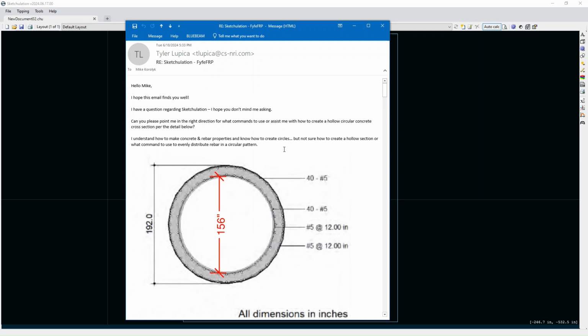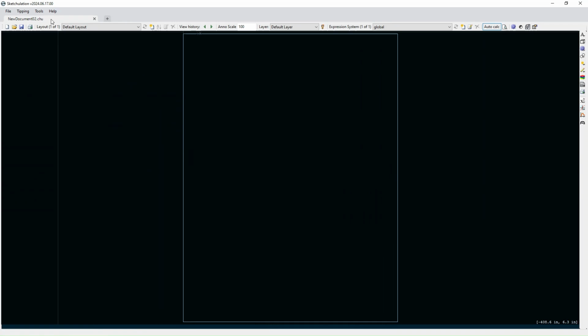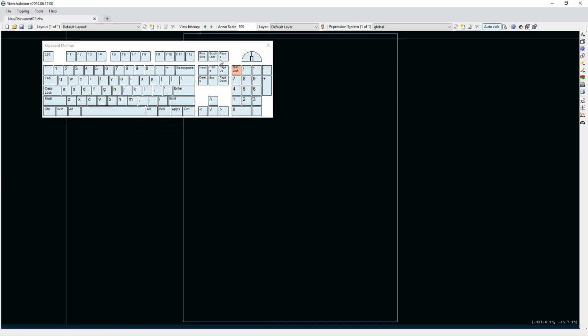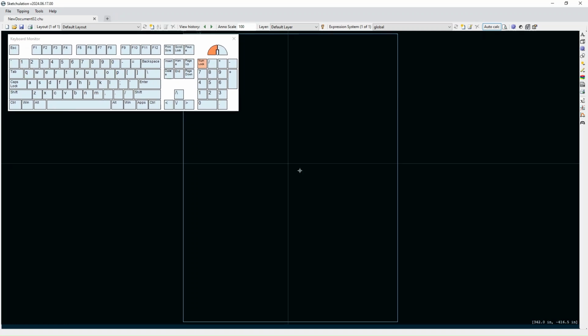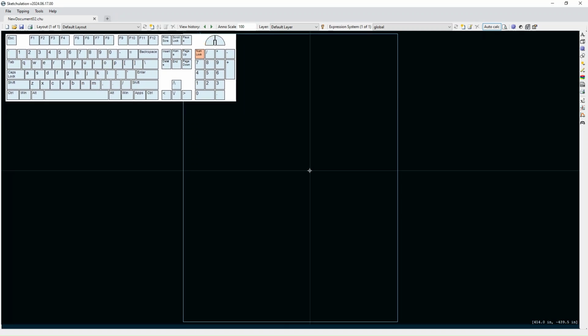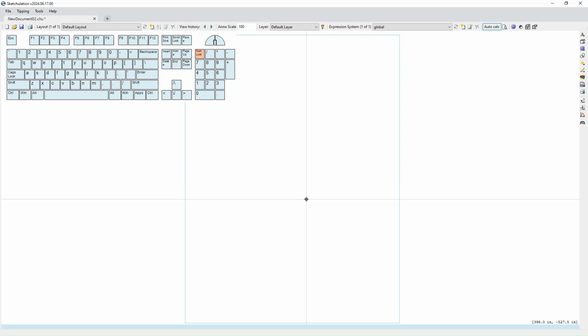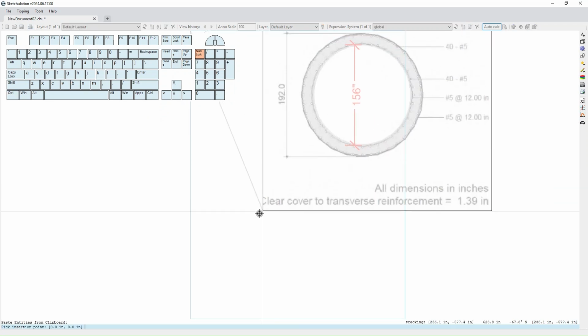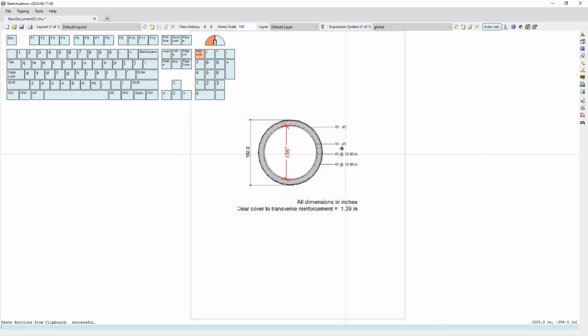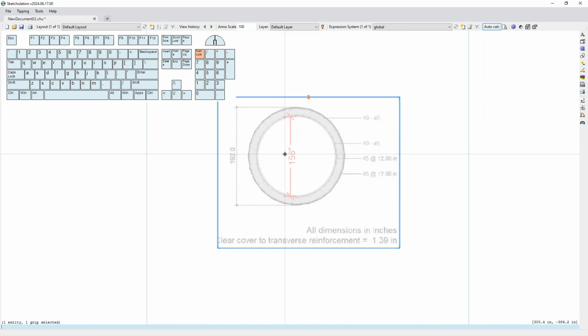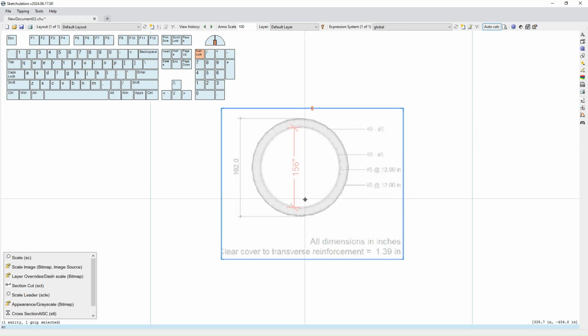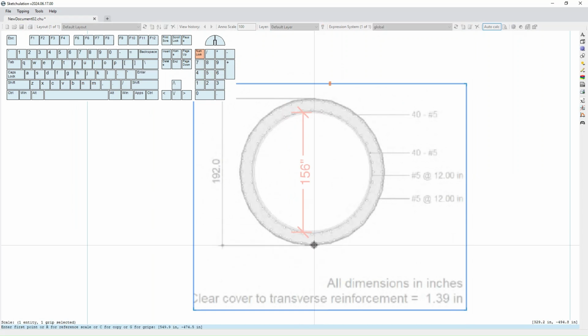Yeah, no problem. Glad to help with this. Here we go. We're going to copy the image so we can have a reference in our Sketchulation document. I'll go into Sketchulation and I'll show the keyboard monitor so you can see what I'm typing. And for the demonstration, I'll go ahead and change the coloring so we have the white background and paste in the image. And I'll scale it so that it is to the proper scale on screen.